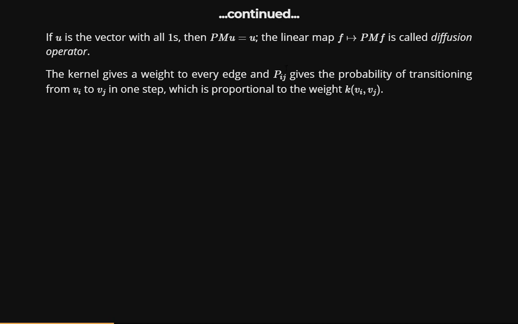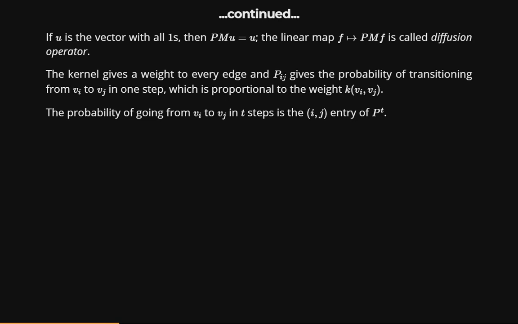So this is the reason for the asymmetry, because going from Vi to Vj in principle doesn't have the same probability as going from Vj to Vi. Maybe from Vj there is only one edge going out, which goes to Vi, whereas from Vi there are many edges with different weights, and one of them is the one that goes to Vj. So the probability is proportional to the weight of the edge, but it's not given only by the weight.